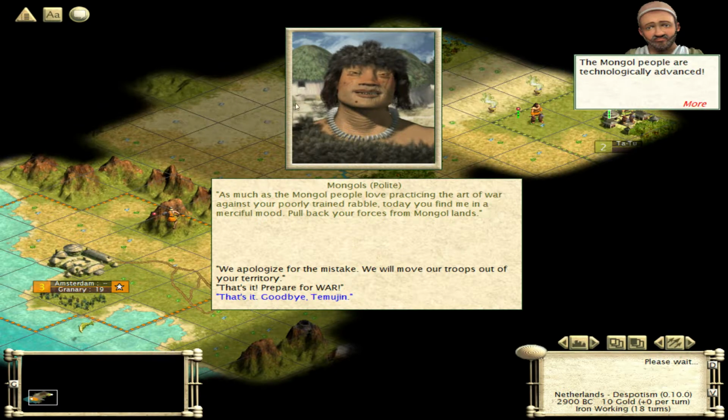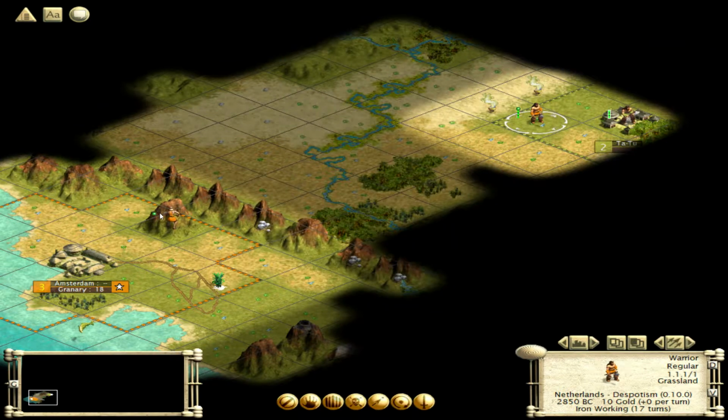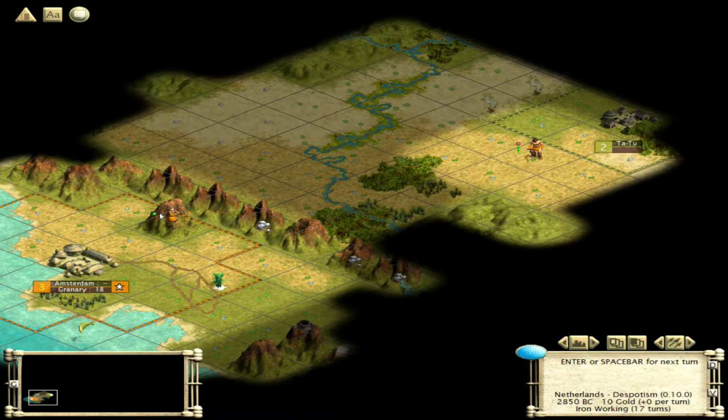So, basically they don't like it when you're in their territory, so we apologize, we'll move our troops out of our territory. A familiar sight of two Mongol warriors. The rear ends of scurrying, weeping Dutch rabble. Alright, that's it. Goodbye. Well, I just want to say hi to him, so we're done.